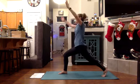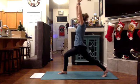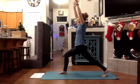Sometimes you lose your balance a little bit in that back bend, and that's okay. And if we are in that back bend, we'll start to bring that gaze back forward. Again, we're gonna move through two more poses with that leg in that bend, so if you need to straighten it out, I go back in.